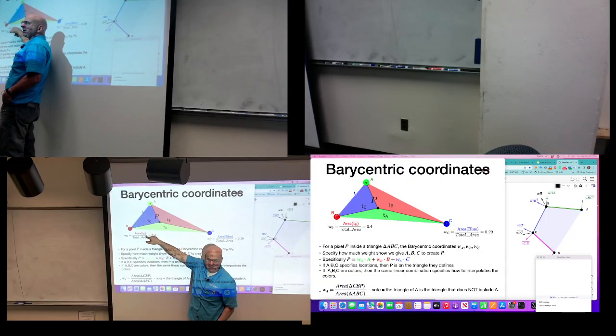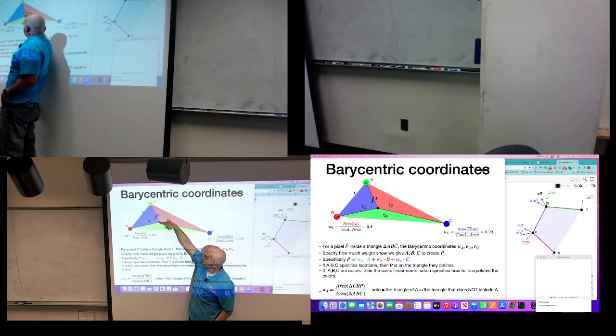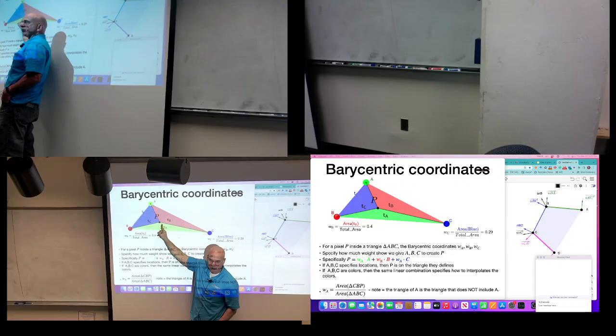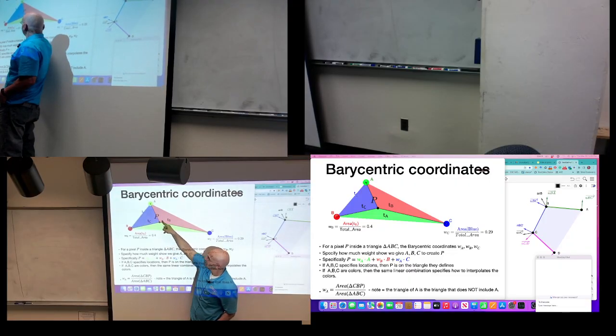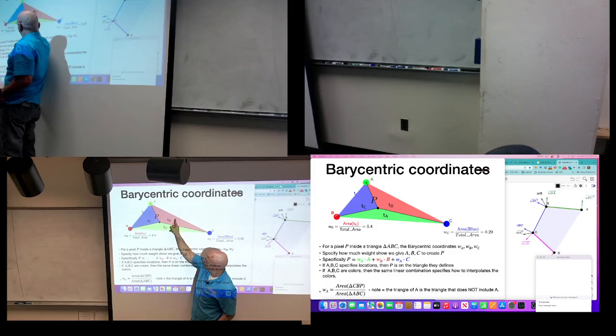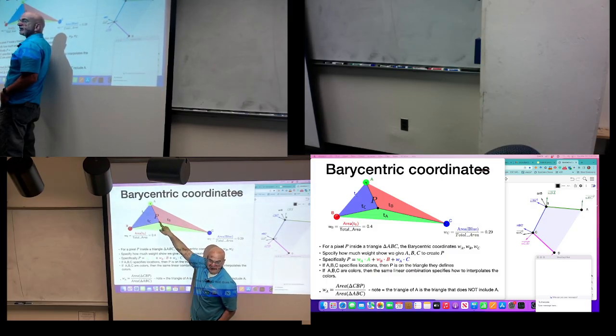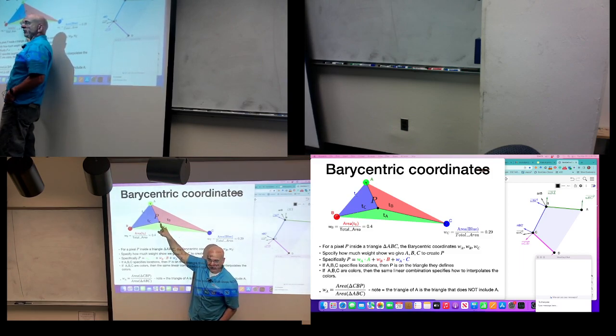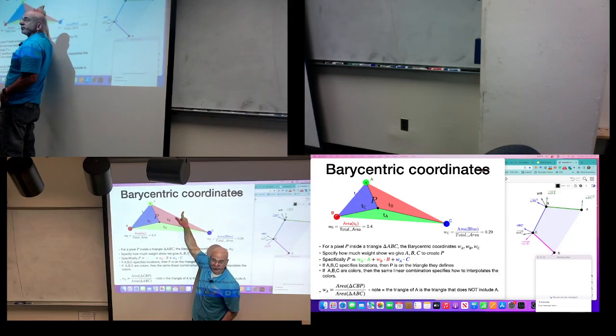That defines the weights. Now I know that if I want this point to be on the triangle, it is a convex combination: the weights sum to 1 and they're all positive. The weights will place this point on the plane that the three vertices define and inside the triangle. It is also a good way to ask if a point is inside the triangle or not. If the sum of weights is larger than 1, it means that my point is outside the triangle.